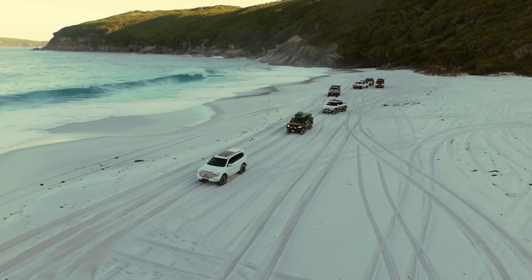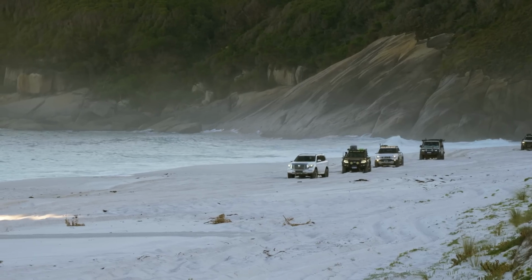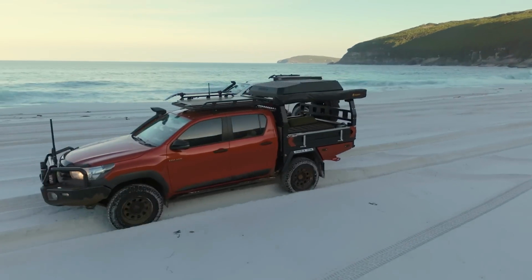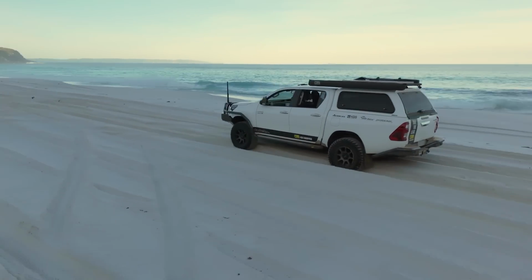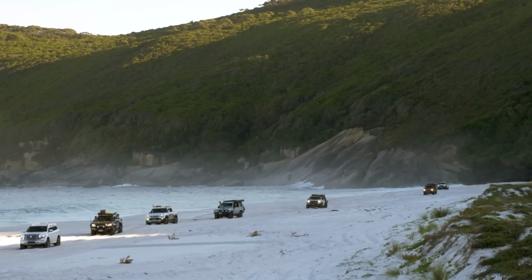I think tyre pressure was an issue for the BYD, but as you said before, I think it's just a heavy vehicle. Yeah, the BYD is approaching 3 tonne. A taller tyre would definitely help disperse the weight, as would lowering the tyre pressures, but there's only so far you can go with such a heavy vehicle and without beadlocks. Well, it'll be interesting. He's now down at 10. We're going to get up this soft section and back up to that car park.